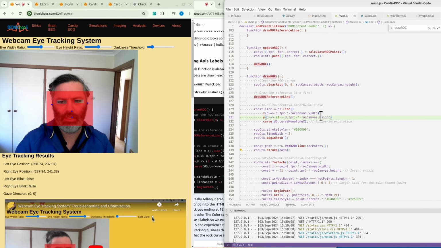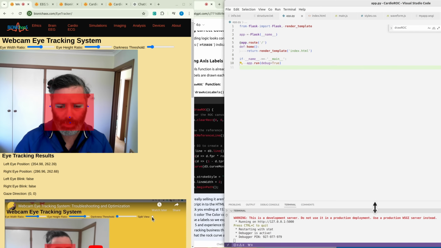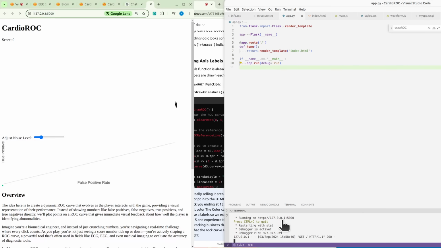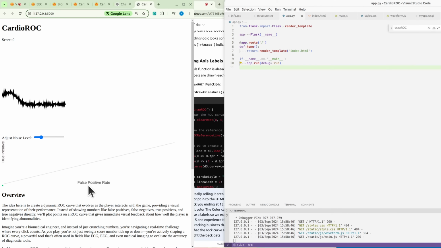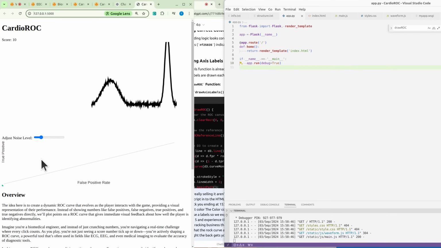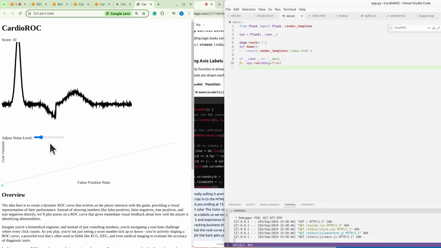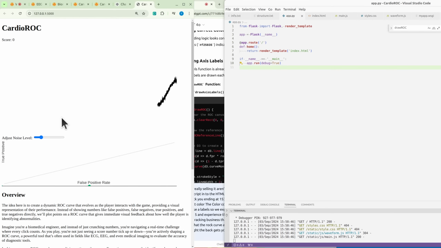We have to, well, just start it again. It's a Flask application, so I have to run this Python backend. Okay, we have false positive rate, true positive rate, and that doesn't fit the screen. That's not cool.